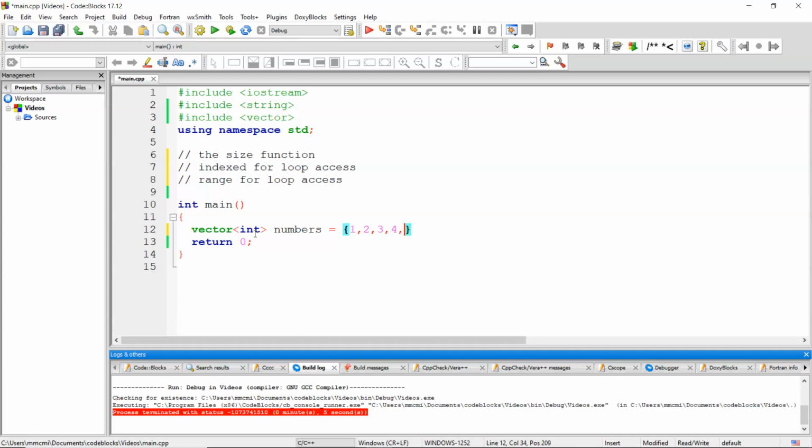You can also create what's called an initialization list or initializer list. And that's just a list of comma-separated data values that will be automatically stored in the vector. So for example, if I want to store the first 10 integers, 1 through 10, in my vector numbers, then I can write a list like this to get them in there.